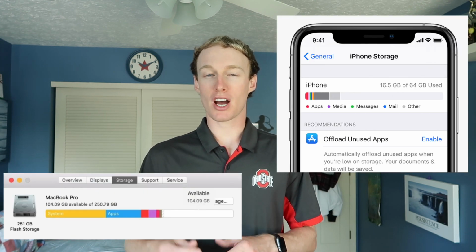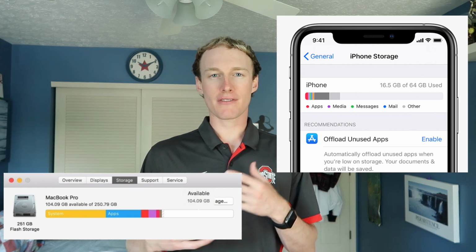A good way to benchmark how much storage you will need in the future is how much storage you're currently using. Take a look at how much storage is being used on your phone or computer, and then guess how long you want this thing to last you. For example, if you want your computer to last 3 years and you've already used a third of your storage, you probably want a storage device with triple or quadruple the storage, so that you can have multiple backups and lots of photos that you take off that computer and put onto a storage device that will last you years into the future.